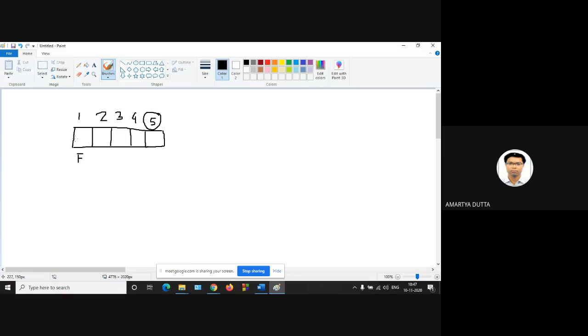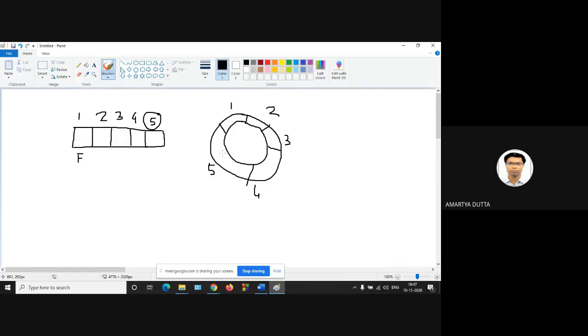Is it clear? Why? Because it looks like a circle, so this is 1 and this is 2, this is your 3, 4 and this is 5.